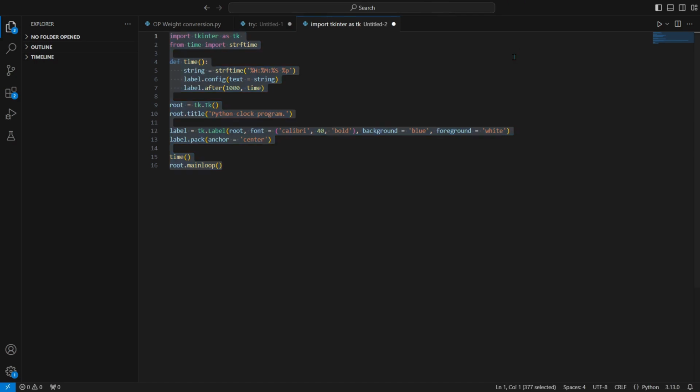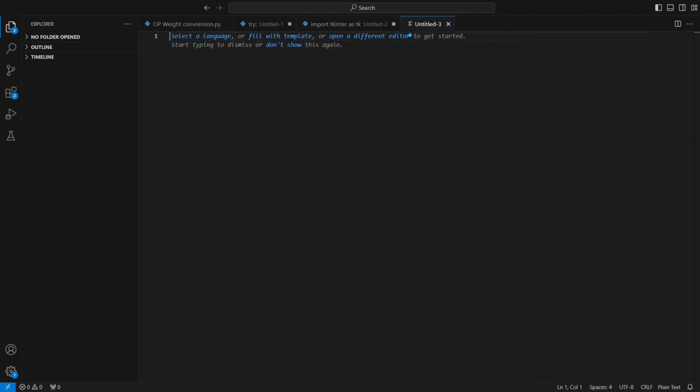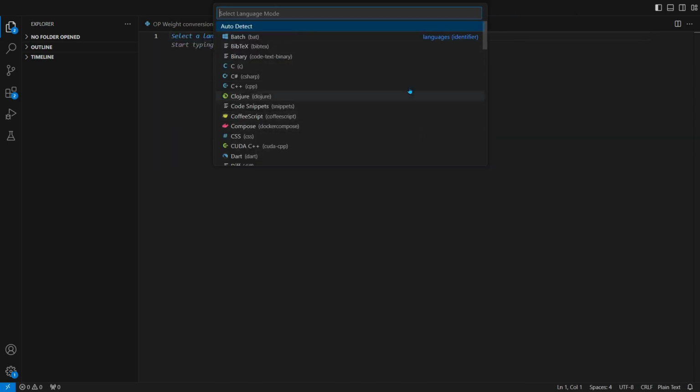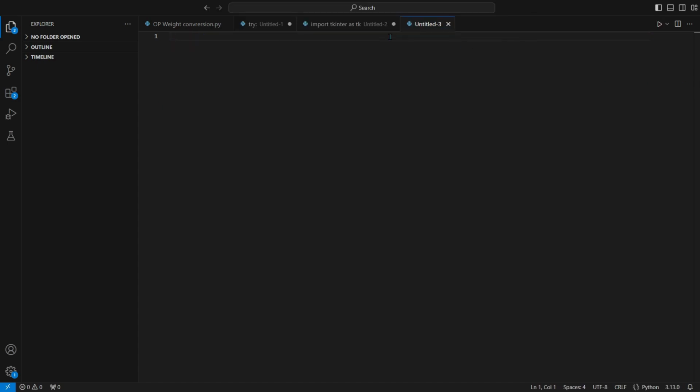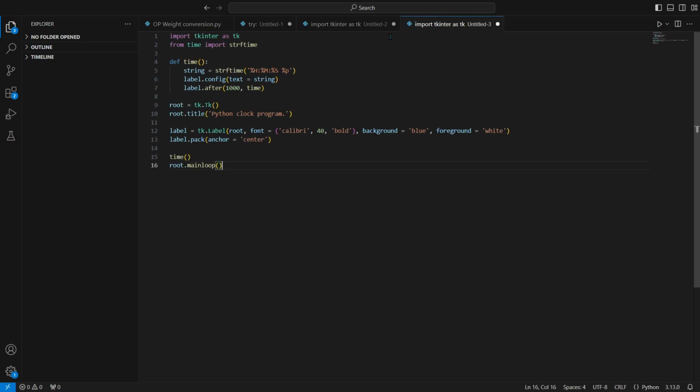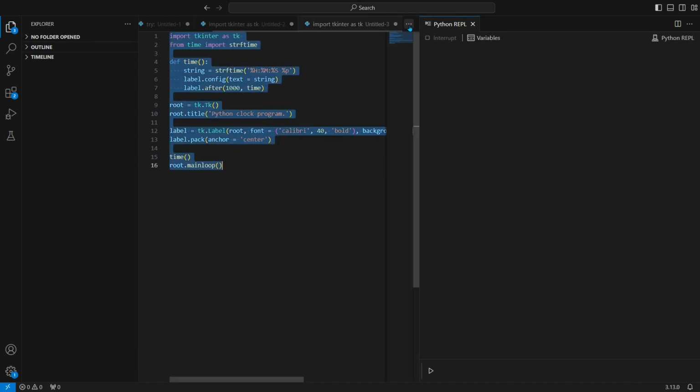By the way, I forgot to tell you how to do this code. First we open a new code here and click select a language. We type Python as that's what we're doing. Now let's Control V and Control A, Shift Enter to see if it comes back.